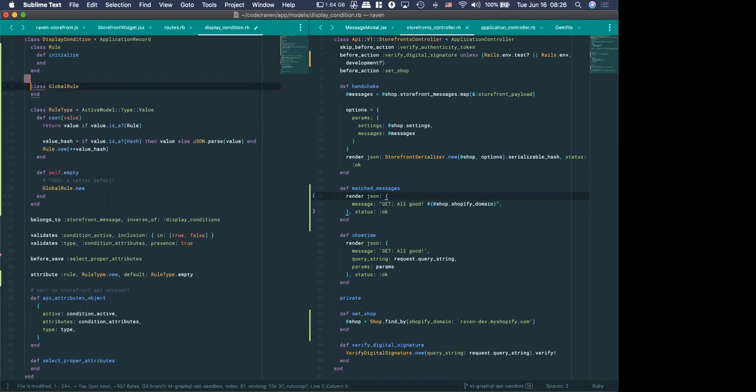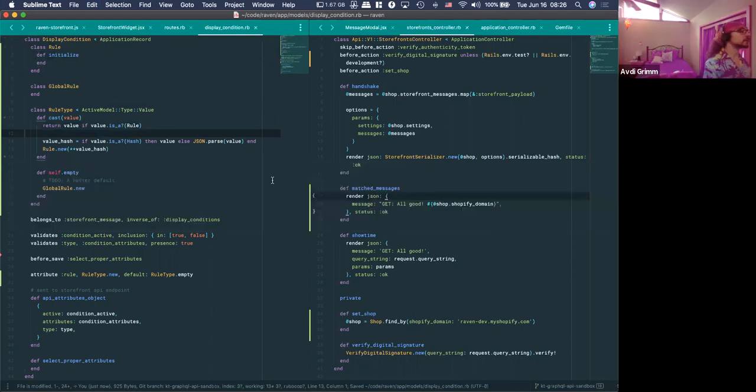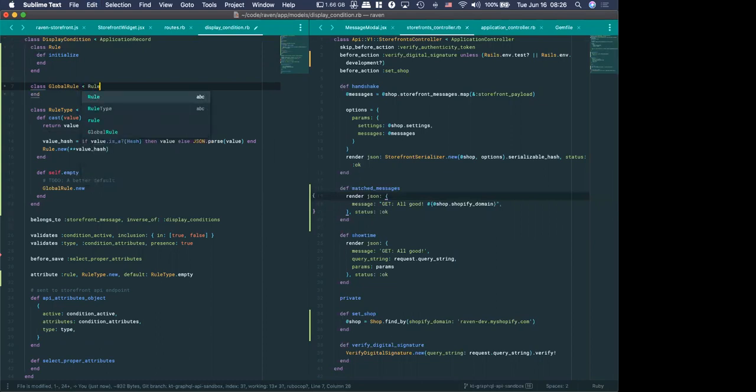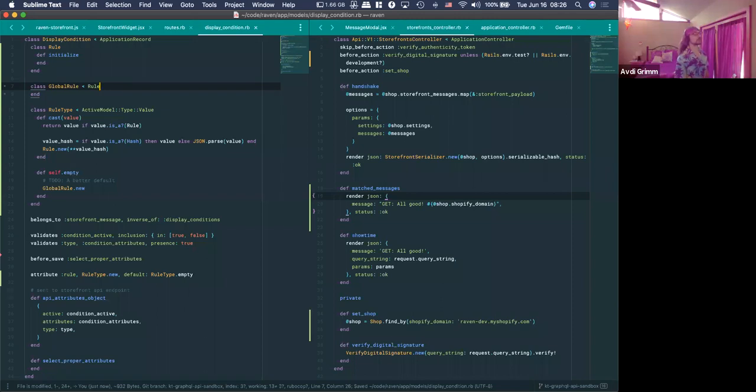So on line 7, just add a less than. And Rule. Yeah. So there's our first specific rule type.